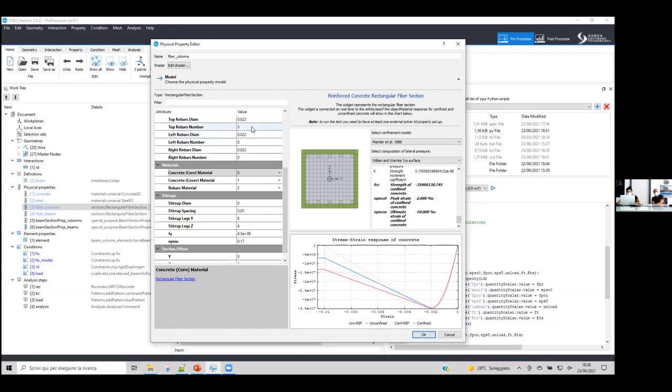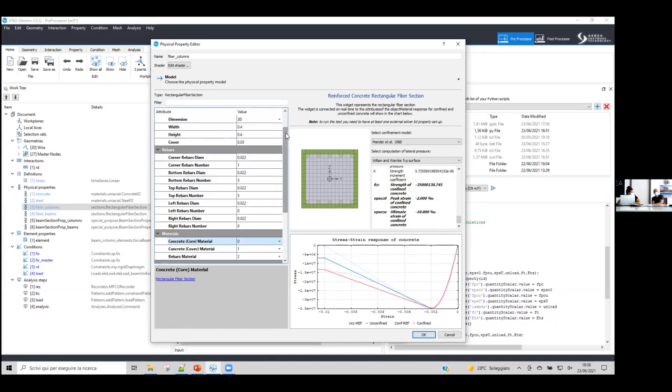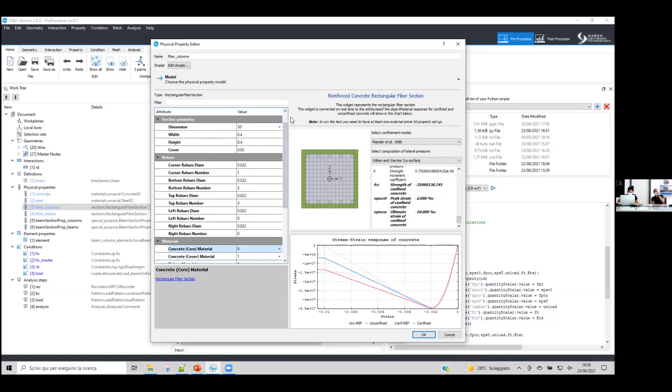You can do that, but if it's reinforced masonry, you have rebars, then you can model those. Otherwise, you can just put zero in the number of rebars so that you have only the surface material, which would be similar to a concrete, but with the material properties of your masonry. So it is perfectly the same. I'll ask you to use at least one rebar at the corner of your section, but you can use a very small one. You can use either a very small one or create a uniaxial elastic material with a zero stiffness in such a way that even if the fiber is there, it will not generate any stress.